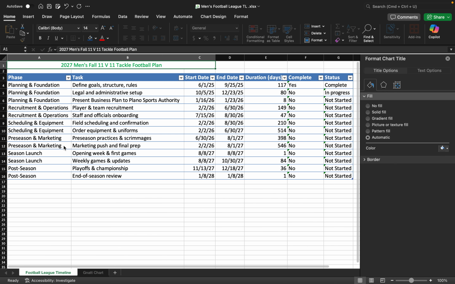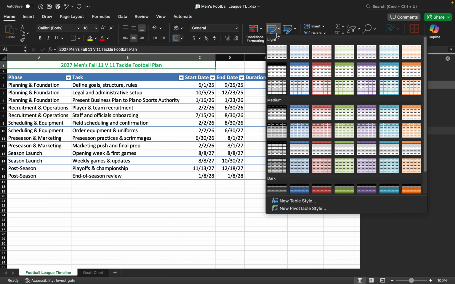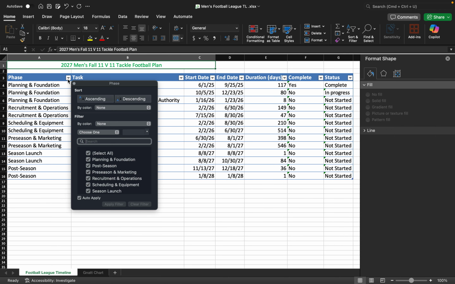And also, I forgot to mention as far as the formatting, you can format the table if you have a lot of tasks. I've already formatted mine, but I'll show you. You just do format as a table and pick whatever color you like. I chose the blue option, and then you'll be able to filter through your data. So if you have large amounts of data or you want to look at something specifically because you're on a time crunch, all you have to do is filter whatever section you're looking for.